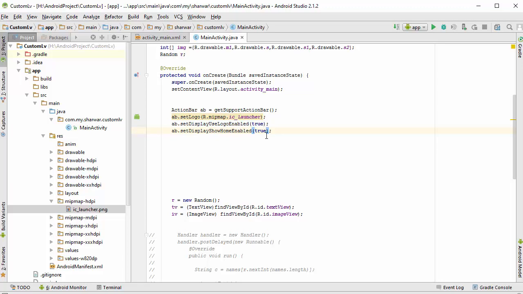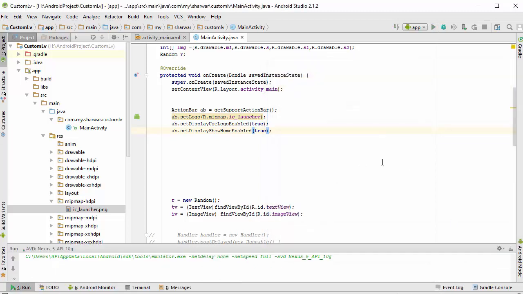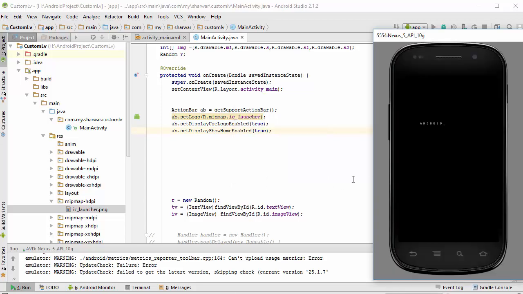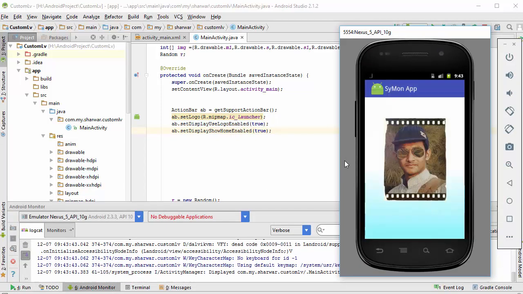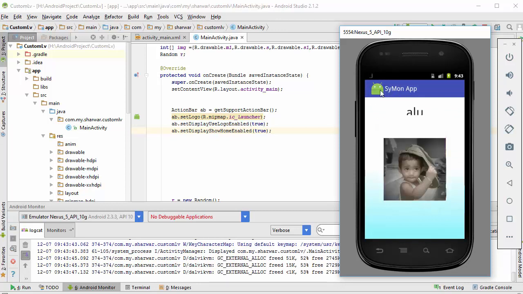Our task is finished, so now let's run this application. Alright, the app has started and you can see here the mipmap icon is showing as the Action Bar logo.